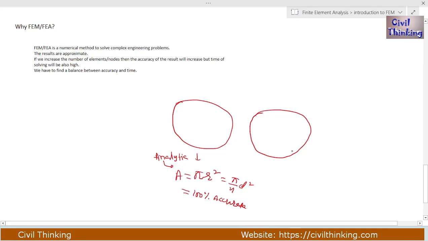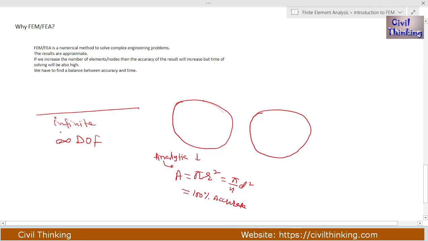Okay, what we do, as I have told you, we will divide it into what? Because how many points are there? Can you tell me, for example, on this line, how many points are there? There are infinite number of points. Okay, and can you tell me what is the degree of freedom of the whole beam? Since we have infinite number of points, we also have infinite degrees of freedom, right?